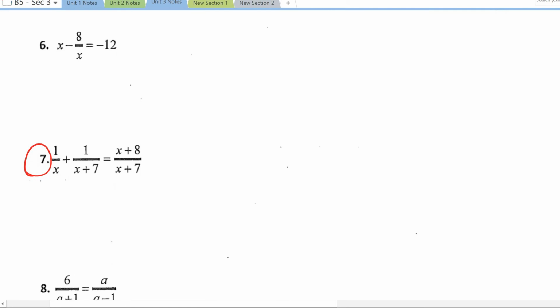Okay, we need to find a common denominator. We're going to rewrite all 3 fractions. Our common denominator has to include an x. Our common denominator also has to include an x plus 7. Now remember, this x and this x plus 7, they need to multiply by one another. This x is not included with that x. Why? Because you cannot break up this binomial. It has to stay together. So x plus 7, x plus 7, x plus 7.